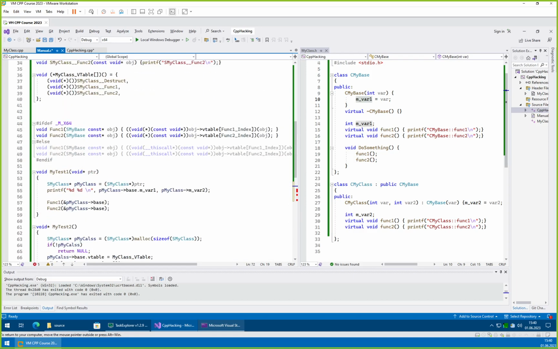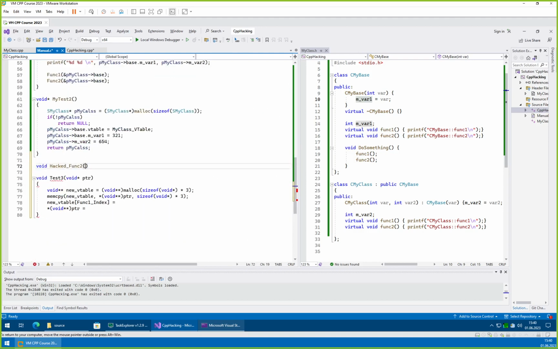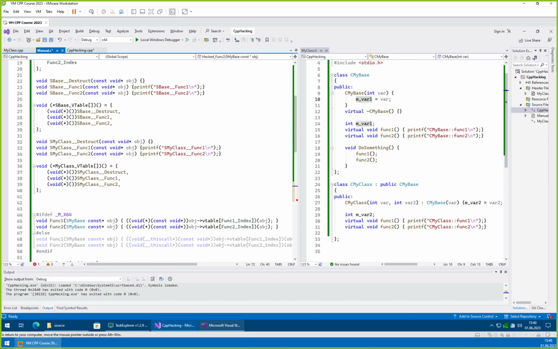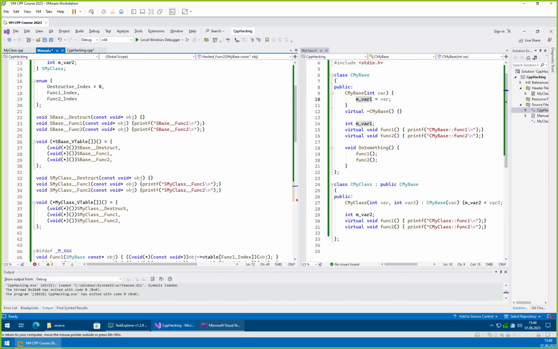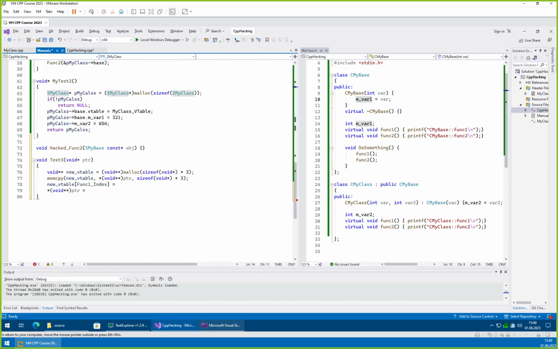To simplify it, we can just copy from here. We don't need to retype the whole thing. Although we might want the function to operate on the derived object, so let's take the pointer to my class, and then we can access both objects internally.